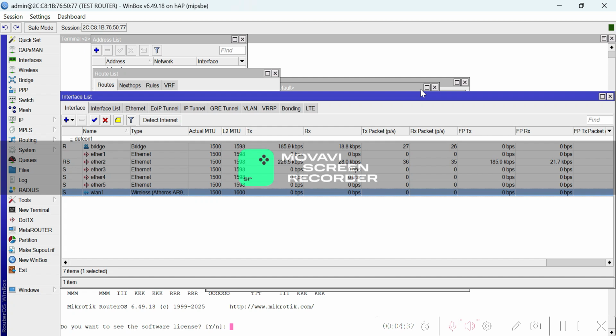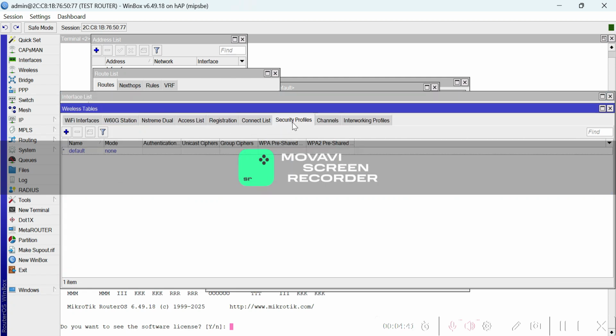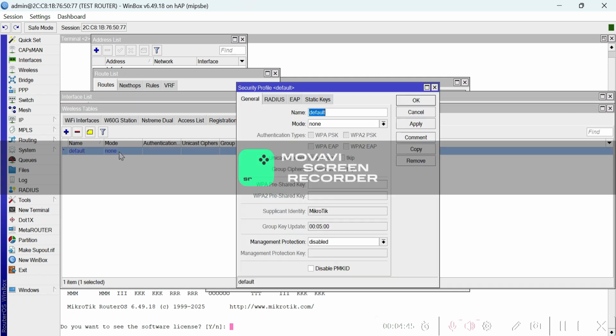To put our password, we'll go to Wireless, then we go to Security Profiles, then down here on default we double click, it opens. The name we leave as default, the mode we put dynamic keys, then we click on WPA2 PSK, then we put our password test 1 2 3, then you apply, and OK.